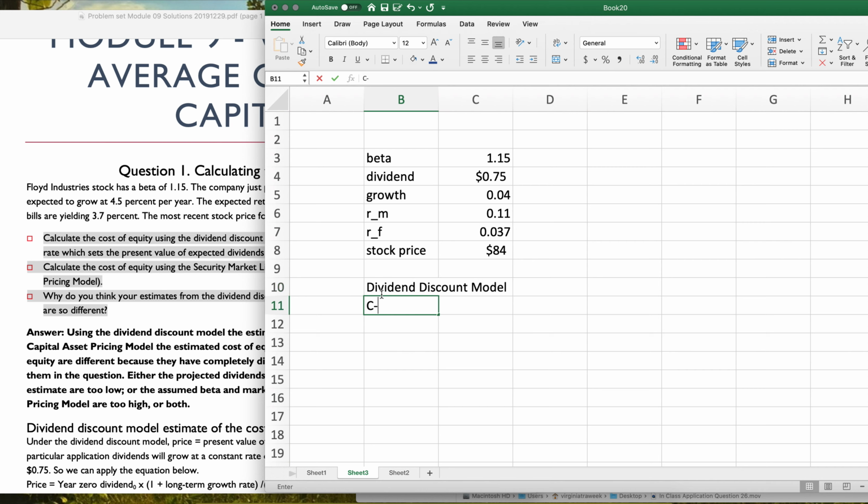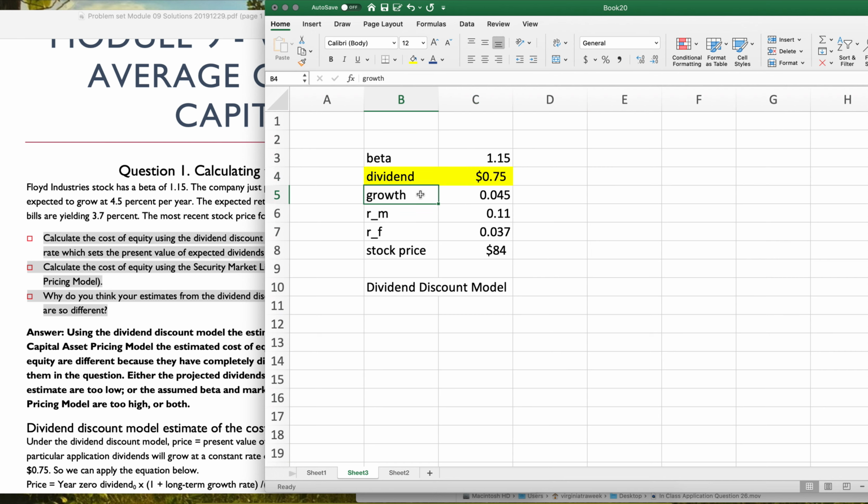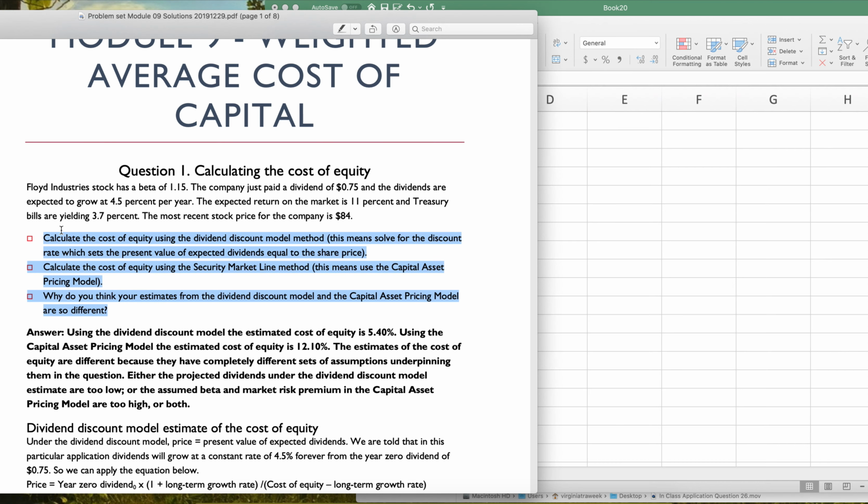And if you guys don't remember the assumption here, so we have our dividend 0.045. I typed that in wrong. Our assumption here is that we have some dividends. They grow at a certain amount. And we want to get the present value of this. It's a growing annuity, so the PV is C over R minus G. Notice that we don't have R. We're trying to back into R, which is our cost of equity.